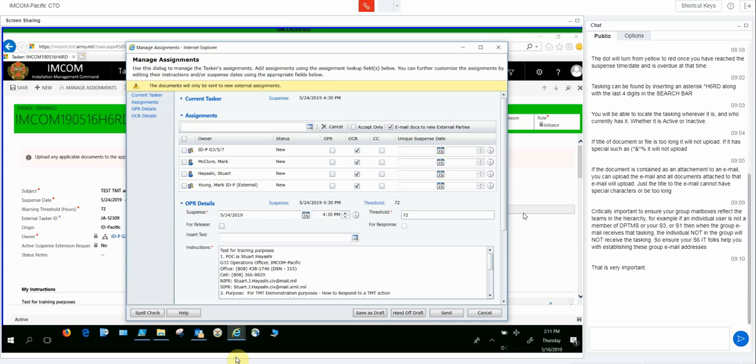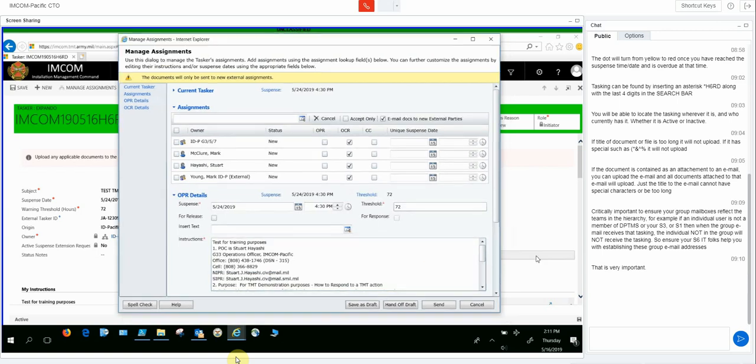complete the action, and then send it back to one of the licensed users in G357. And those licensed users can then close that Mark Young out within the database. That creates an audit trail. I can then take the email that Mark Young gave me as an external user and load that into the supporting document sections to validate that Mark has actually completed the action and returned it to me via Outlook. And that creates your audit trail so that if anybody should ask, did this in fact get done, you have the email.